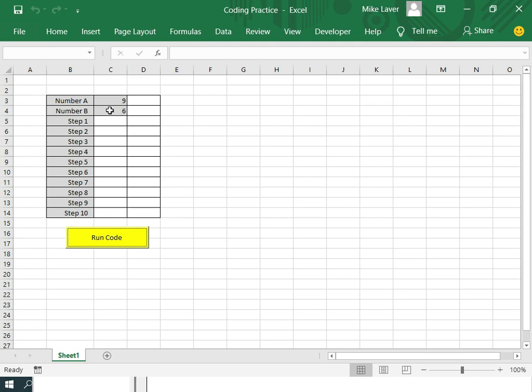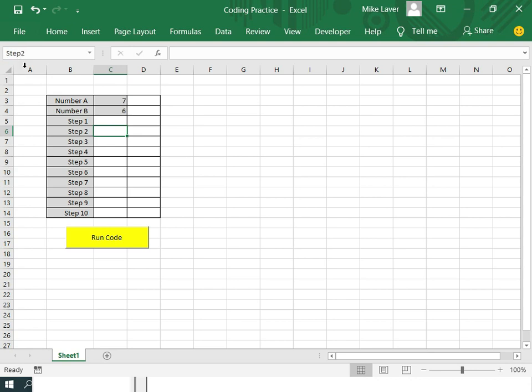But what I want you to do now is we're going to name all of these cells from step 1 down to step 10 exactly that. So I'm going to do the first one. I'll show you how to do it. We're going to call it step 1 and then push enter. We can't have any spaces. Step 2. Oops, I've done it wrong. We don't type it up there, we type it up here.